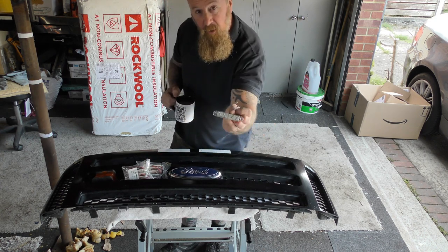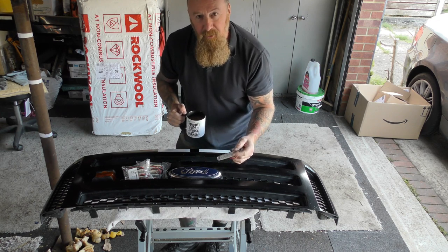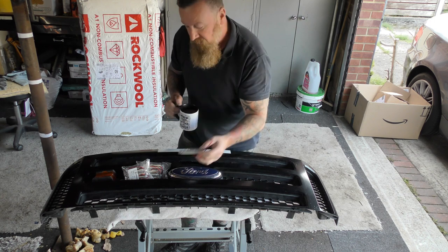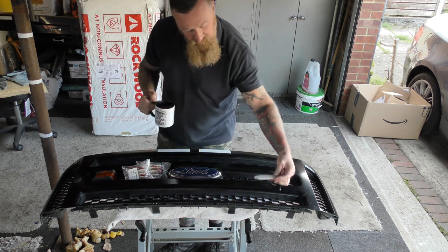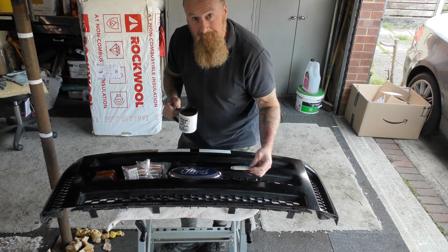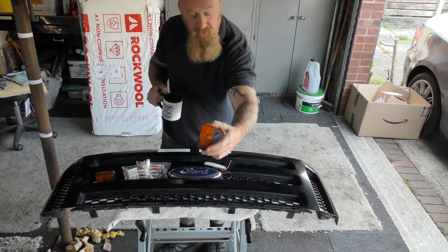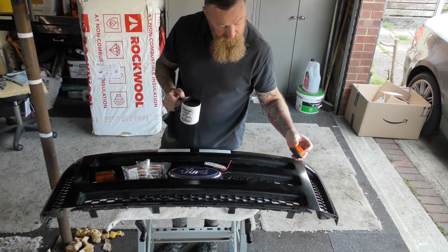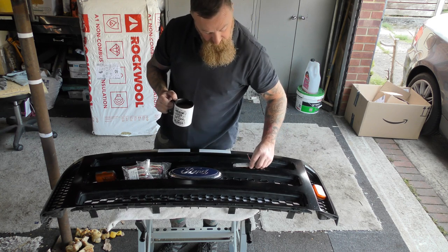I bought these a while ago to put on another project I had. I thought it meant ten, so I bought twenty. I used eight and I've got twelve of these left over, and I'm thinking — putting them on here, or in here? I can't decide, so I'm going to set them up in many ways and decide. I've also got these side orange ones, I'm actually going to put in the sides here. I think it'd be nicer to have them inlaid, rather than on top.